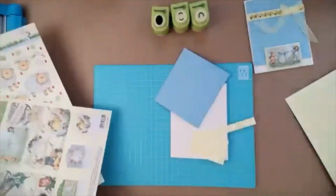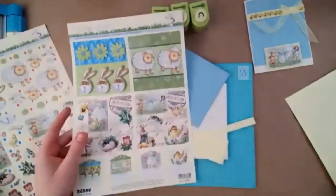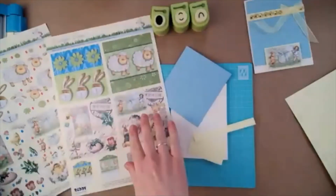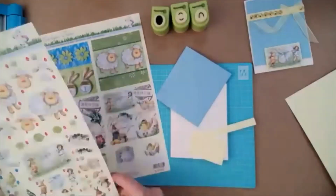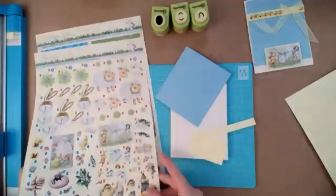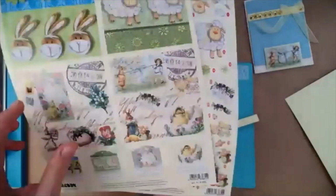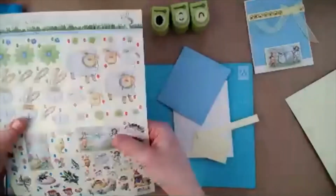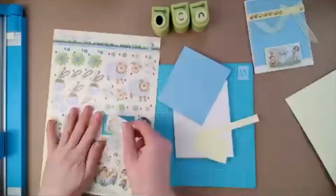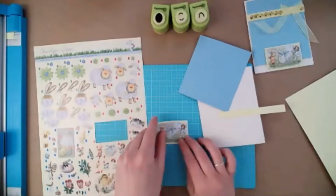And you can see here, we've got all of the backdrops that are nice to build on. So you can actually use a background and layer on the cutouts on top of all of these guys. But for this one, we have this little kind of mini background that could also go on there. But we're going to just layer this guy, pop it out, and layer it right on our yellow cardstock.